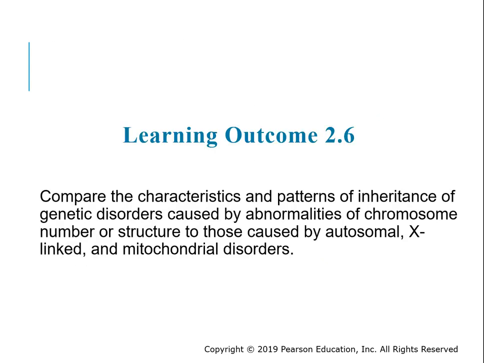All right. So the next learning outcome is to talk about some genetic disorders that are caused by abnormalities of chromosome number. Now, let me just back up for one second. There are genetic diseases that are caused by genetic changes on the nucleotide level, or single gene abnormalities. What we're particularly going to talk about here are ones that might be caused by chromosome level abnormalities. But there are things like sickle cell or cystic fibrosis. Those are on the nucleotide level or single gene level. Okay, so I just wanted to put that out there.